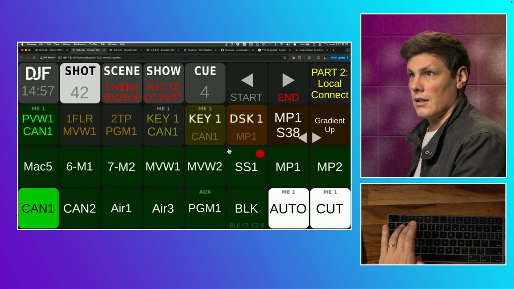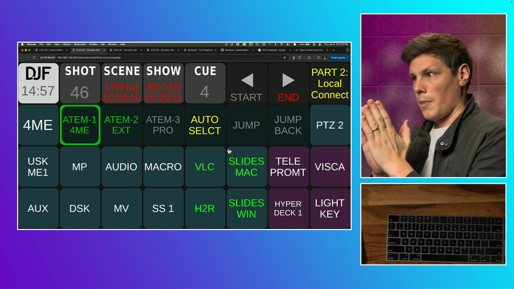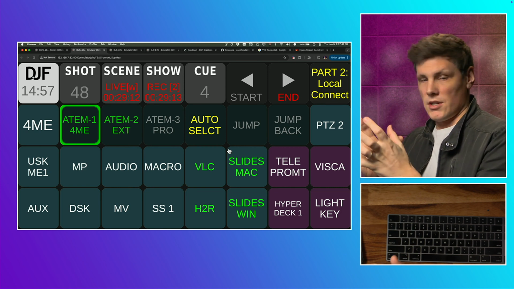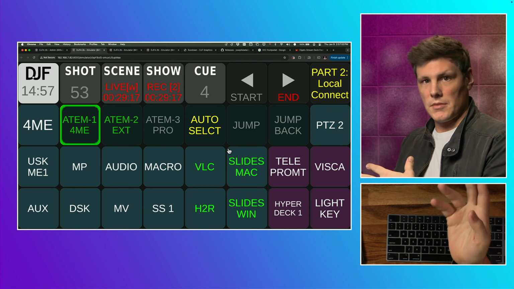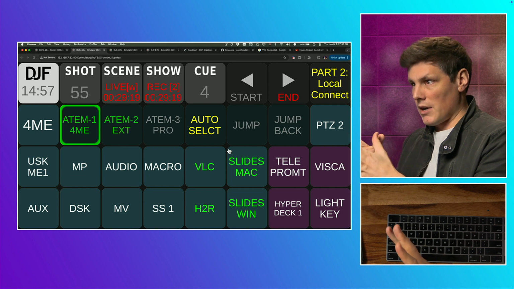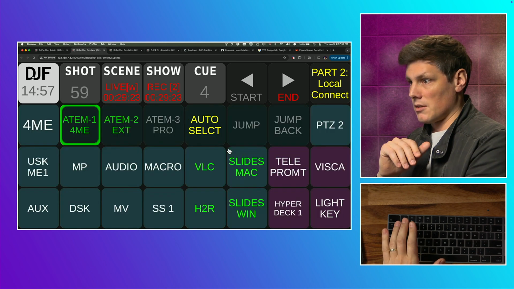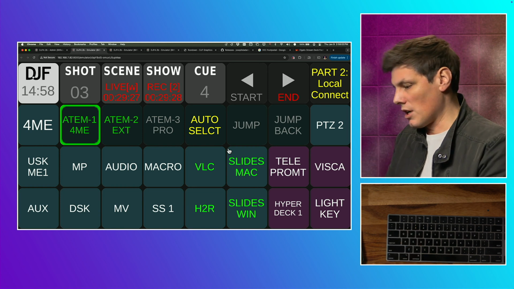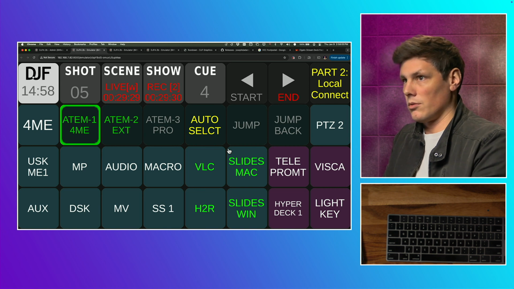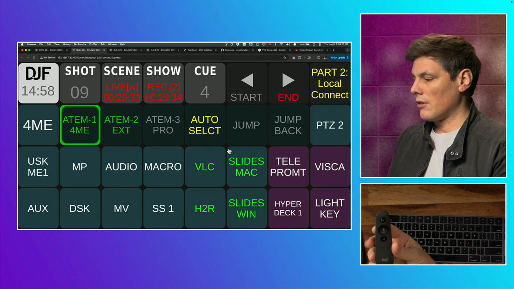But you can, if I go through here, as I'm basically selecting different menus like that. The limitation here is that this web page has to be in the foreground for that to run. So it's not going to run in the background if you open up some other application. As long as that web browser is in the foreground of the computer and you're pressing these buttons, then you can control it, which is handy in a pinch. But that actually leads me to another way of controlling it, which is the Logitech remotes.